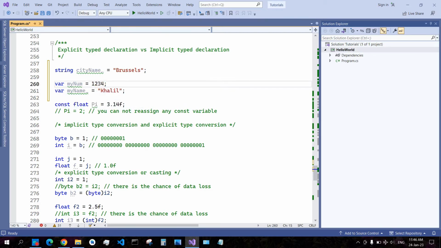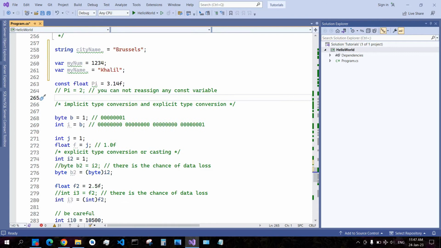Here it is number, here it is string. It knows from the double quote. So this is useful when you do know the type of your variable. You should not use var just like that. You should use it when you know exactly what the type is. This is created for such a situation where the compiler decides the type. So it is important that you also learn about var in C#.